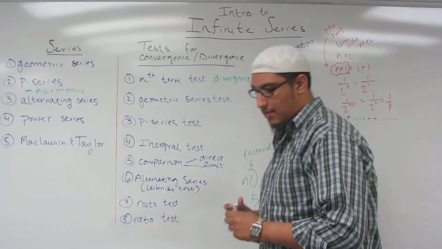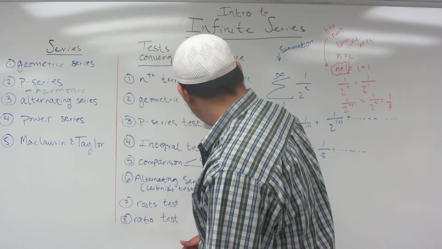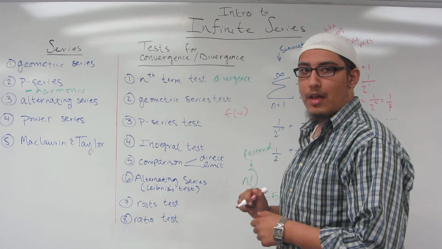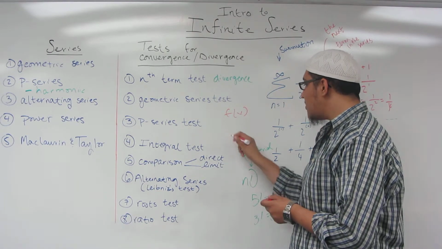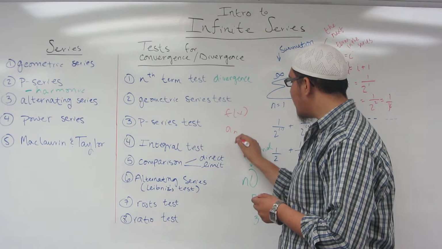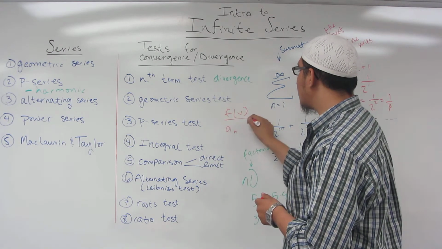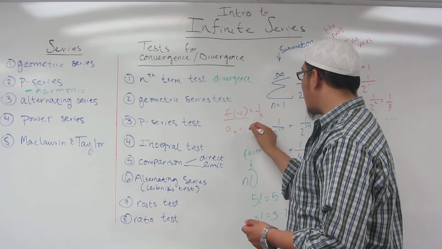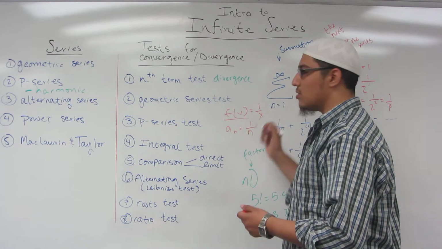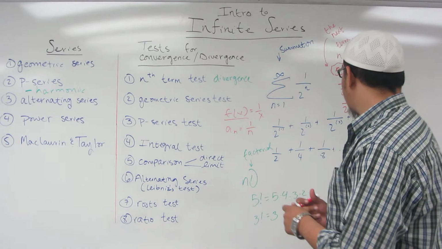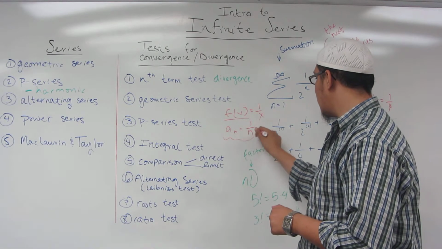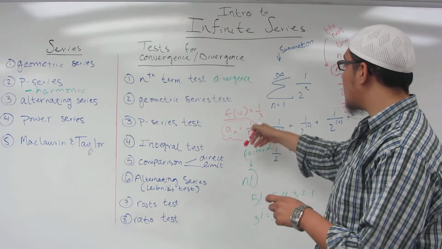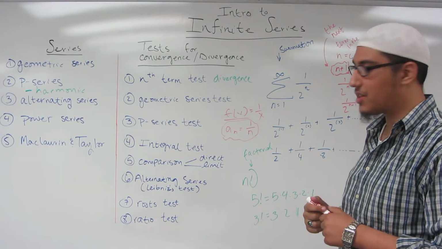Now, last but not least, just wanted to go over one more thing. When we talk about functions, we talk about it in terms of f of x, essentially, right? But now that we're talking about series, well, series are generally talked about in terms of a sub n, okay? So if a function notation, if a function is something like f of x equals 1 over x, in series, we will call that a sub n is equal to 1 over n. All right? Now, a sub n, I'll just circle this, by the way, and you'll see this when we get to p in the harmonic series, that this is a harmonic series example. All right? We'll talk a little bit more when we get to that.